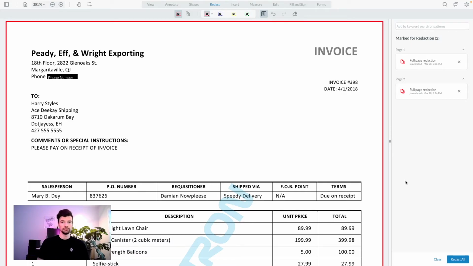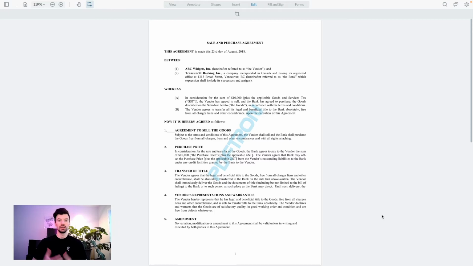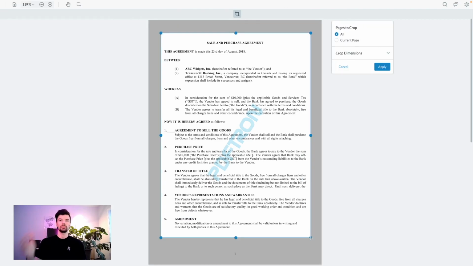When I add them to the markup, it adds a full page redaction on top of it without deleting the page underneath. Another popular tool that got an update for this WebViewer 8.4 release is the crop tool. Now what I'm able to do is select the crop tool under the edit tab and specify an area that I want to crop the page to, and now I have this modal pop up that allows me to play around with a couple of different options.